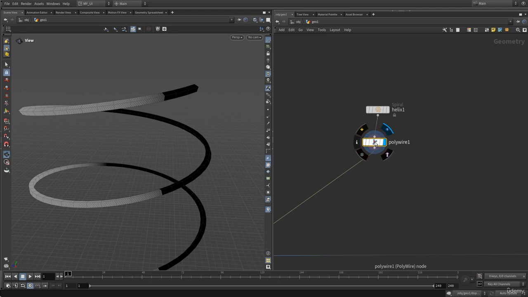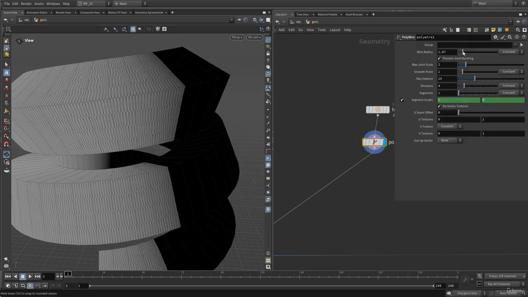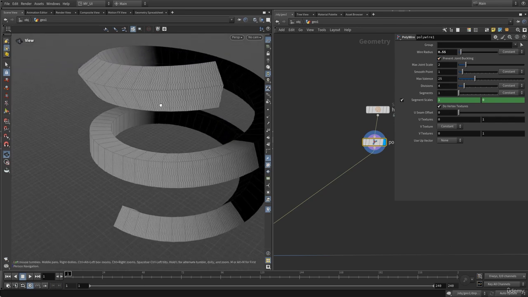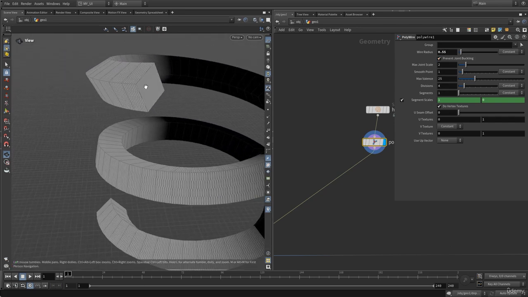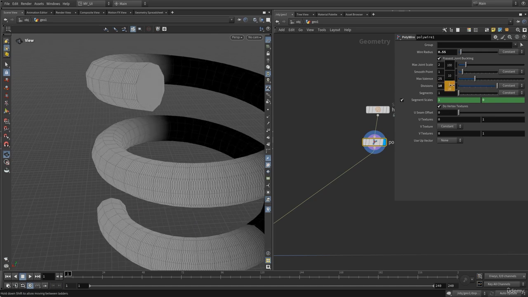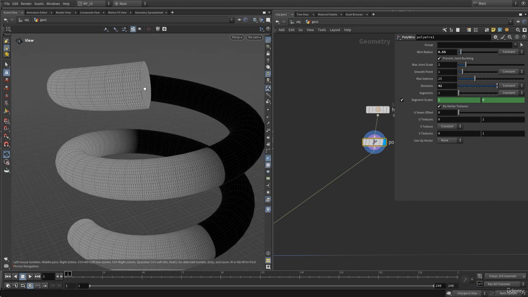I'm going to go into the polywire, and we have some parameters. Let's increase the wire radius, and that will increase this radius. Right now we are using a square, this four-sided. I can change the divisions. As you can see we have the divisions, and if you continue increasing this division, I can make the thickness a smoother cylindrical shape. So maybe let's increase the divisions value to have this smooth looking shape.